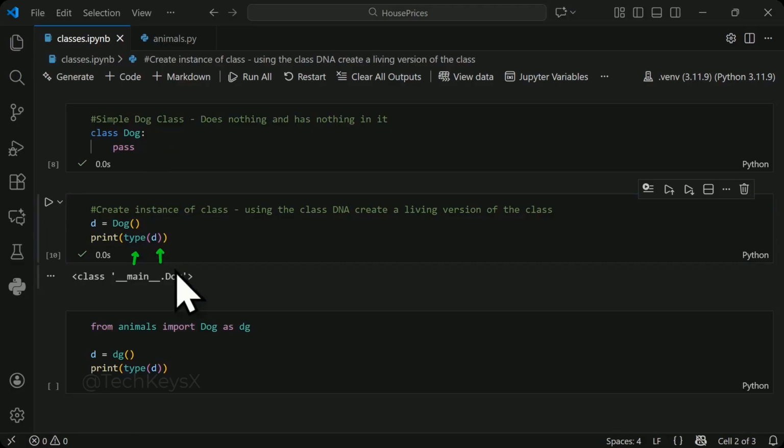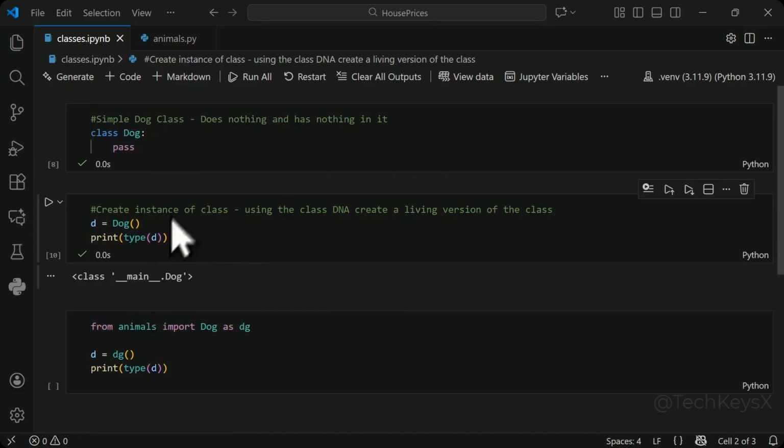What is it? What is it made out of? And you can see the type is, it's a class, because we've said it's a class over here. And you can see what it's here, where the weird syntax is: __main__ and then dog. Because this dog class is created in this Jupyter notebook, so you can see I'm in Jupyter notebook. Jupyter notebooks always run under like a main entry function. So that's why you get this main here.